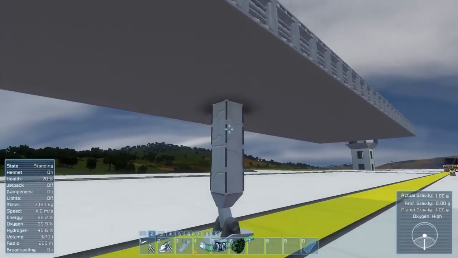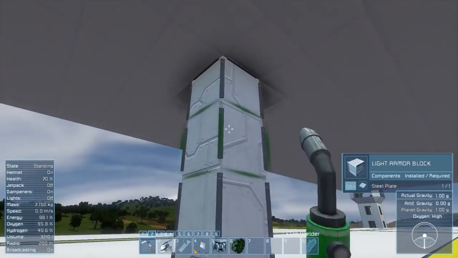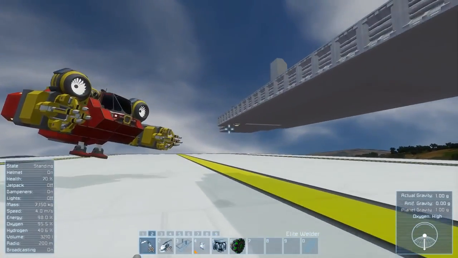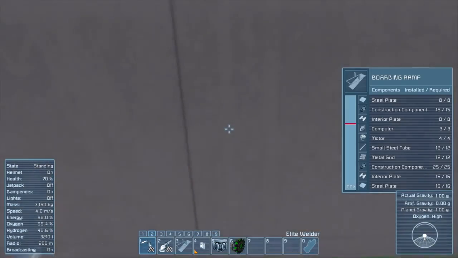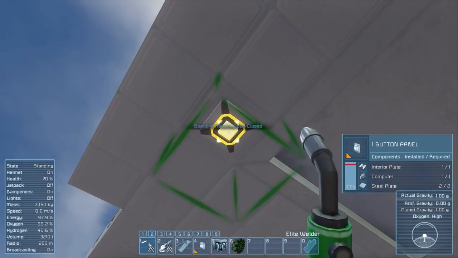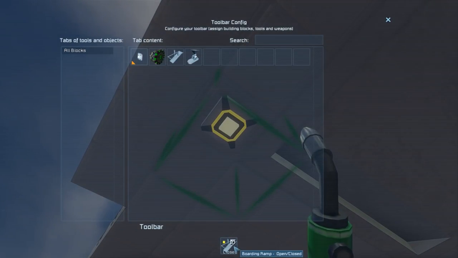I swapped this out. I switched it from these little light armor blocks to interior walls. I think that'd be better to keep it nice and light. And then I put this thing on here. It's a boarding ramp. And I put a little button right here, which is set to open, close.